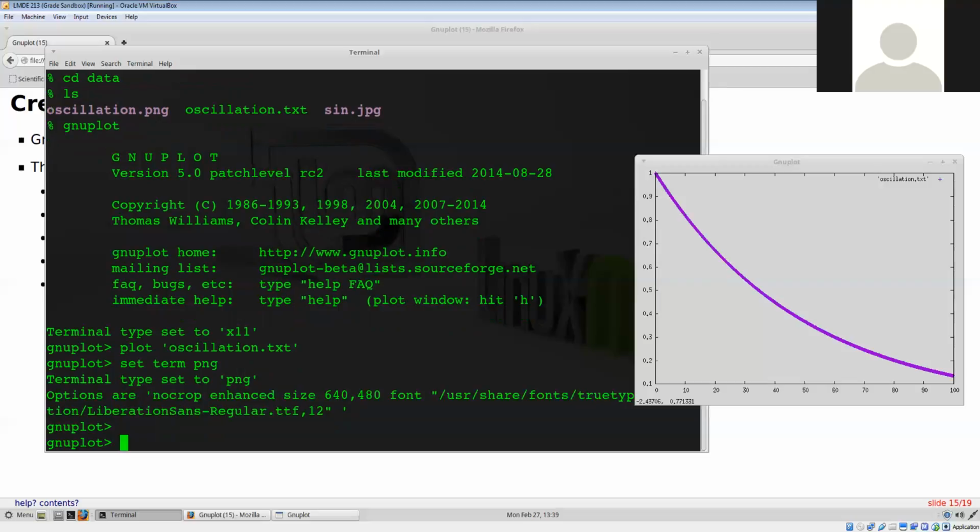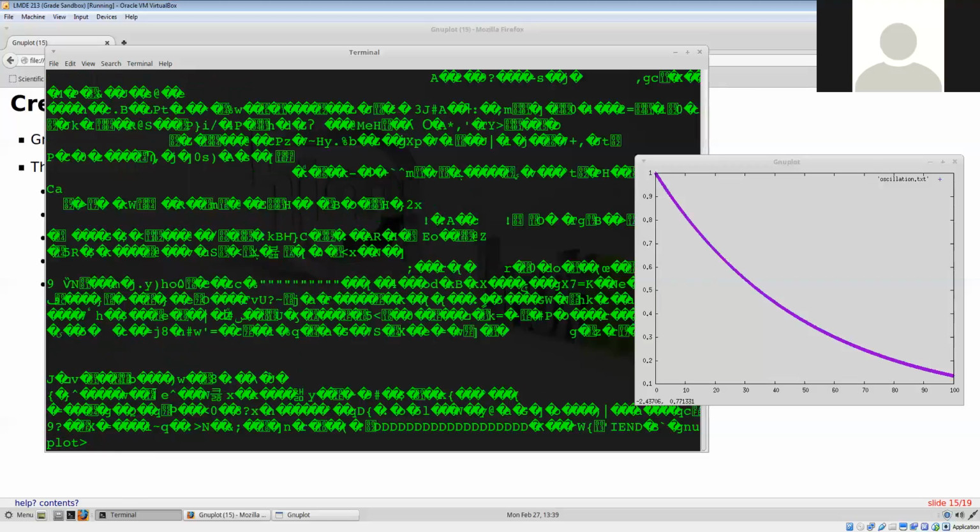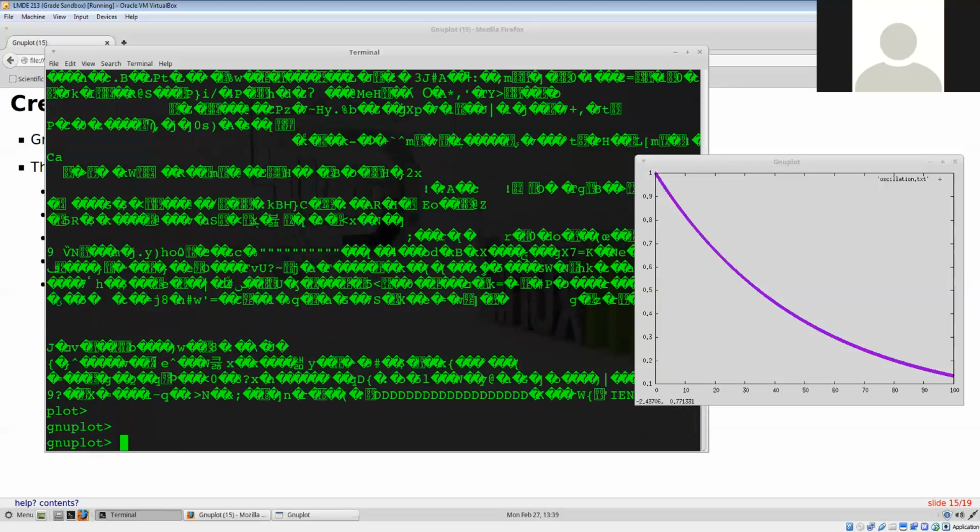It's going to output PNG commands. And let's see what happens if I just try to replot now. Yeah, I get a screen full of just junk. Well, this is PNG format. If you open up a PNG file, it's going to look kind of like this. So that's what's going on. So there's two things that you have to do. You have to set the terminal so that it'll output PNG code, but then you have to tell it to output that PNG code to a file. And you do that with the output option.